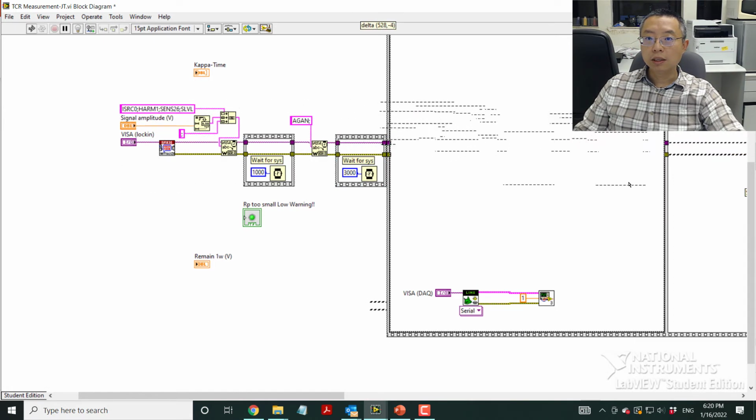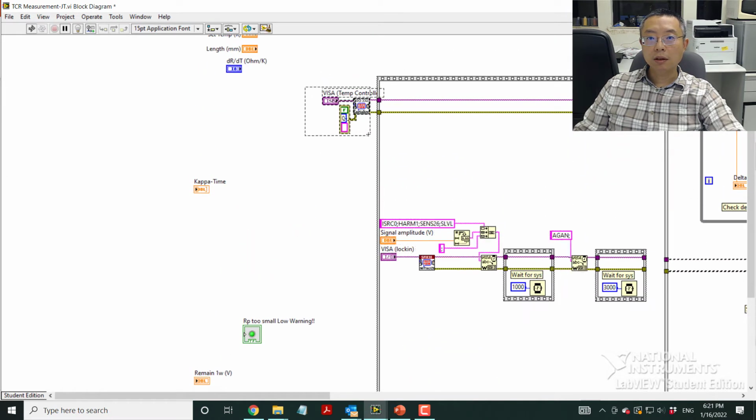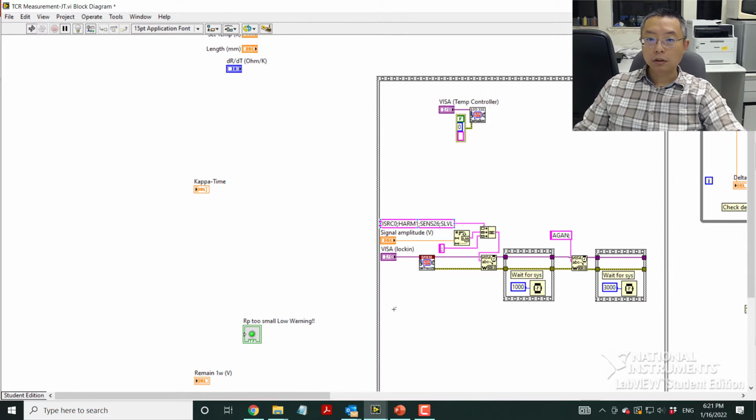I'll move it inside. Sometimes it's good practice to do this because you're going to see how.